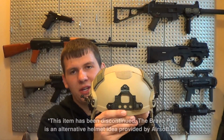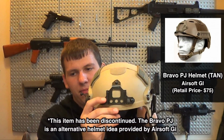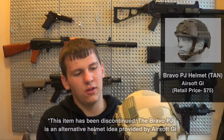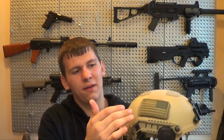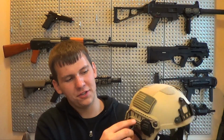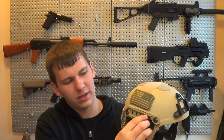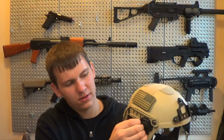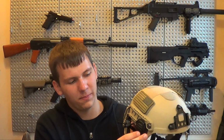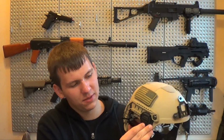I have the Tactical Crusaders IBH fast helmet with night vision mount and side rails. So kind of going from top to bottom, I first have two rubberized American flags on the helmet. I don't know, it's kind of cool. On this side I have just the normal rail with my contour mount, and I had to Dremel it into the rail system so that it fit nicely. Then I connected my retention lanyard to my helmet itself, not onto the mount, because like I mentioned before, they can fall off sometimes.